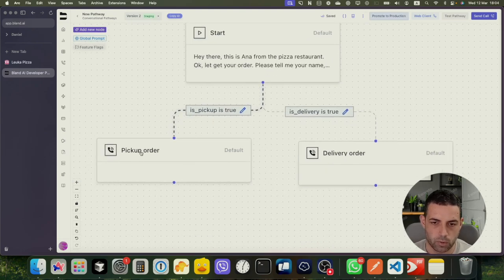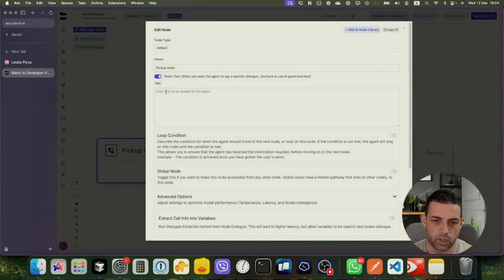So in pickup order, what we want to ask the user is, great, please tell me the expected pickup time.